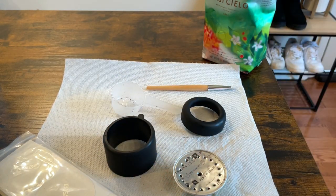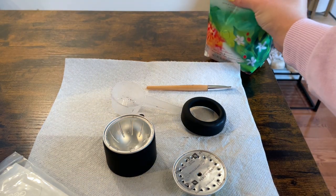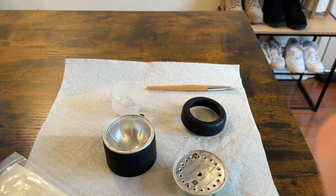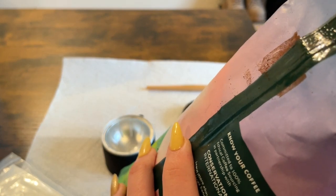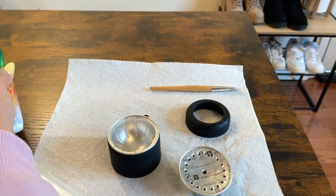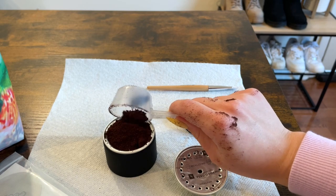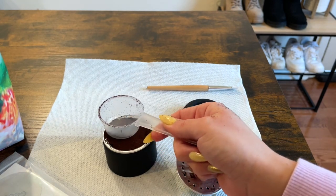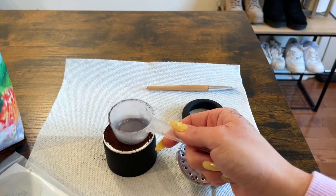I've already cleaned this capsule — it's a double espresso shot. I'm going to get the coffee grounds. With espresso grounds, a full scoop is going to be a lot more than the capsule can take, so just bear that in mind. As you can see, this is a really fine grind, not coarse at all. That's how you get a nice crema on top of your espresso and extract it really well.